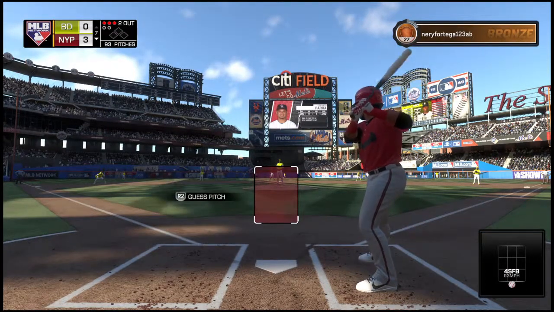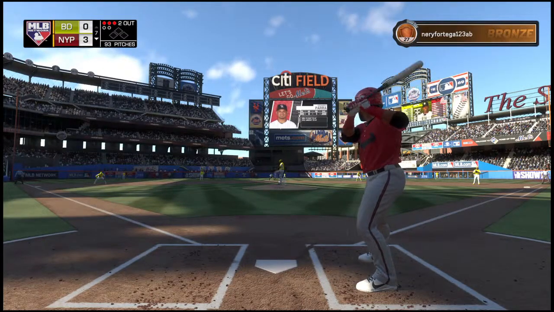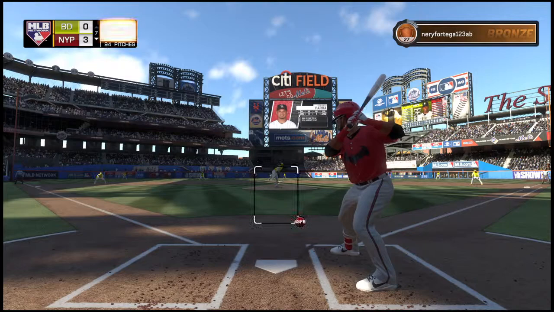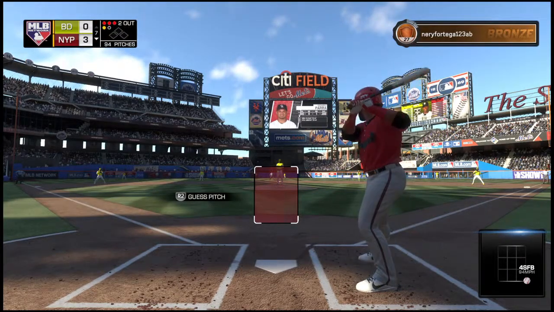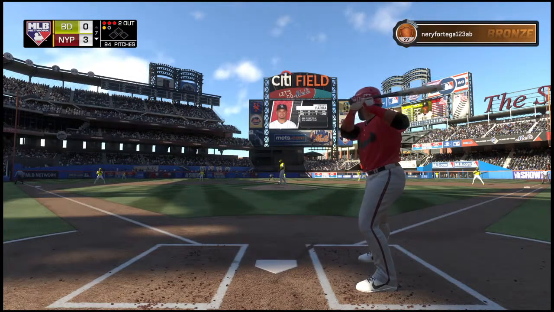3-0. Well, he knows it, but this is the kind of guy you just have to go right after. He's not the biggest threat with the bat, so it's time to challenge him right here. And oh, not so fast, partner. A called strike on the inside part of the plate. 3-1 now. Now the pitch.